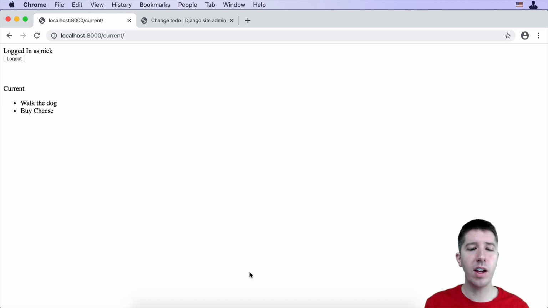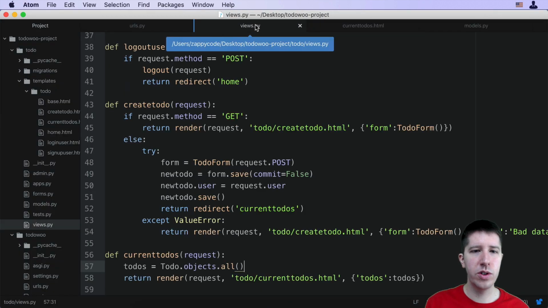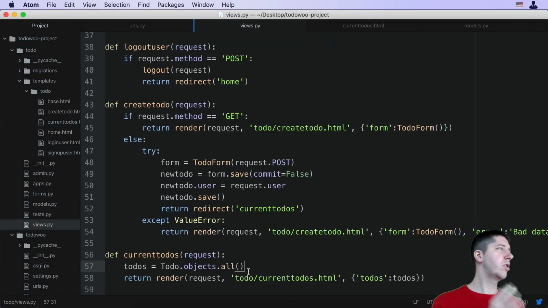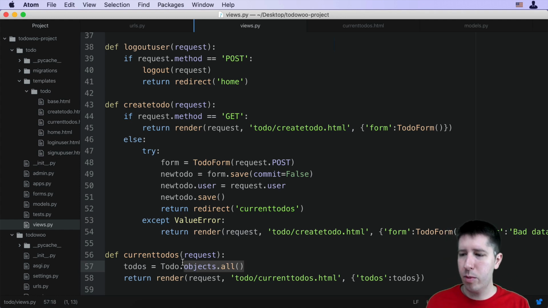And the issue that we have here is if we go back to our views, we've said go and get all the to-do objects just for anybody and list them here. Now that's not what we want. We want them for a particular user. So the question is, how do we fix that? Well, rather than just saying To-do.objects.all, we're going to get a little bit more specific than that. So what we're going to do is To-do.objects, but instead of .all, we're going to say .filter. And then inside of this filter, you can just basically list the properties of models and set them equal to what you're looking for.